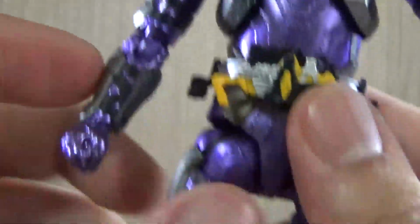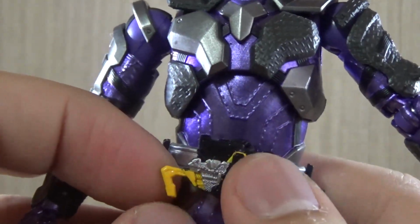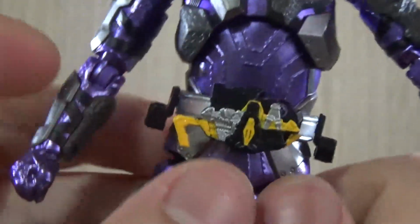Of course, I would have hoped that we would still have the gimmick, maybe not to the point where this actually moves like the toy, but maybe at least to have the handle move forward and backward like that in the series. But still, oh well.